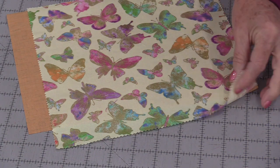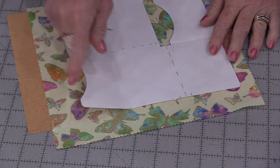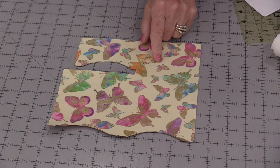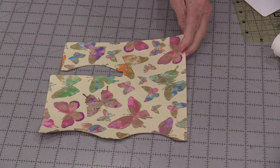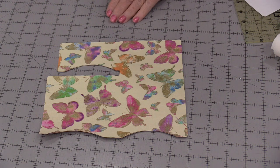Once my layers are stuck together, I'm going to use that as a template, trace out that pattern piece and cut it out. This is all we're going to need for that wallet. So I have the cork on one side and a pretty fabric on the other. That fabric's just going to give it a little bit more stability.